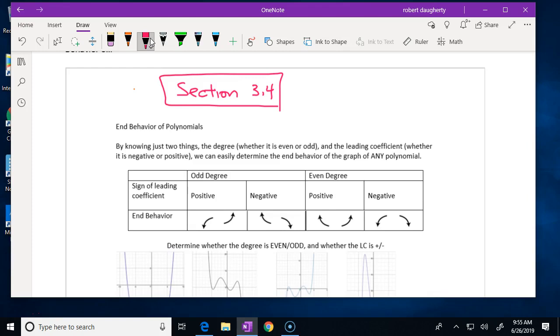So there are a couple of things we need to know. First of all is end behavior. So the end behavior of a polynomial. So polynomials, there are very few things they can do as their end behavior. So for example, a polynomial can start up here. It can do various things, and then it either has to end up here.